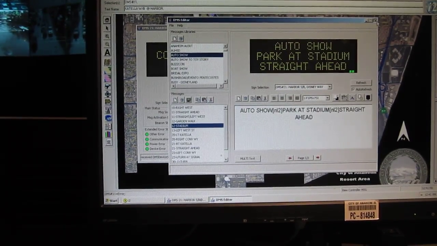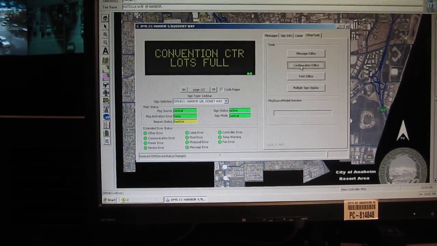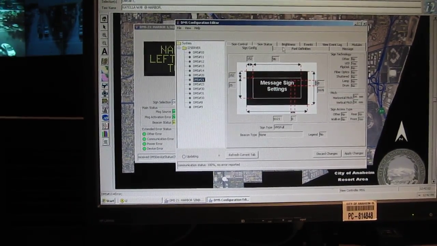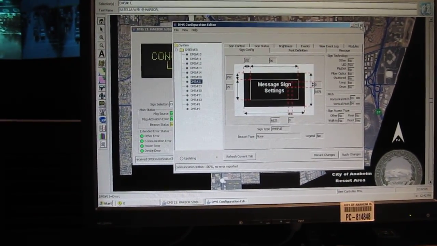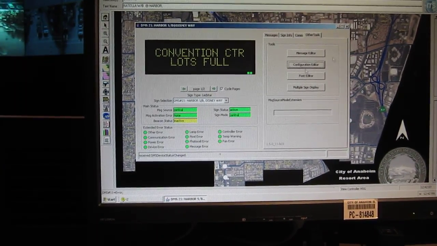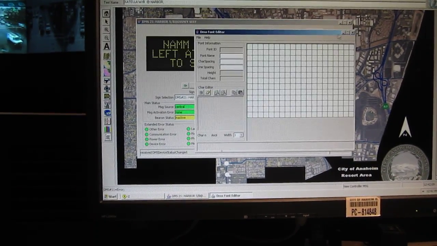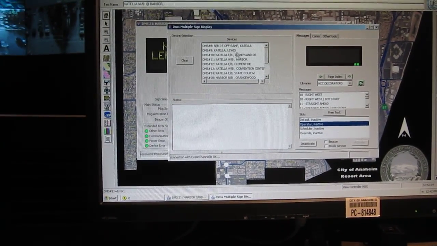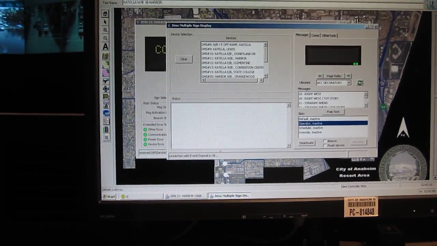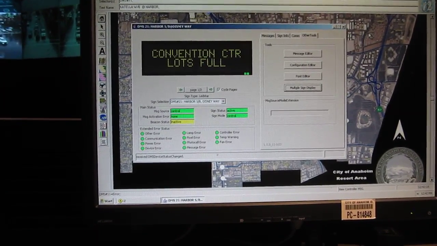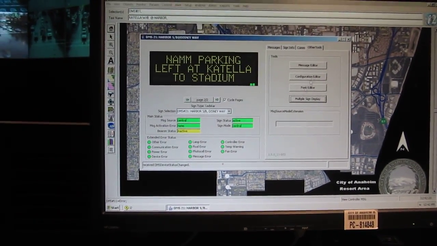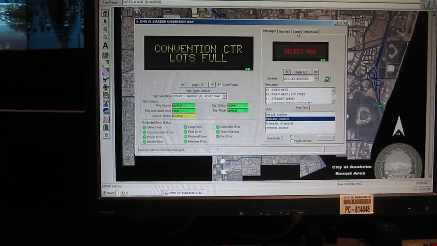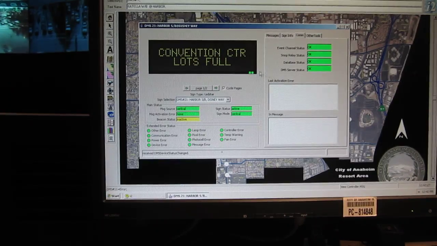And then I can just go away from this, and I don't usually do this. This is really nasty. But you can make it brighter or darker and all that. And we don't mess with this because you can really get in trouble. We don't play around with the fonts because we can get in trouble with that. And multiple sign displays. We can have multiple things come on at the same time. We don't usually do that either. But you can see the gist that from this one GUI, you can do almost anything you want. And so that concludes my demo of this GUI.